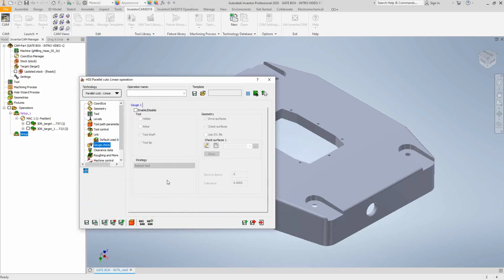Now, in the geometry section, we told it to machine certain surfaces. We told it that in our drive surface geometry. But there might be nearby surfaces that aren't known by the toolpath because it only focuses on what we tell it. So in the drive surface, it knows that it needs to machine, and the gouge check will tell it what we want it to avoid machining, what we want it to avoid colliding with. So you can check collisions against any surface that you choose here. In this case, the drive surfaces are the ones we chose in the geometry section. Check surfaces we choose here.